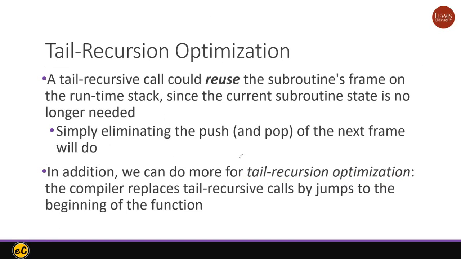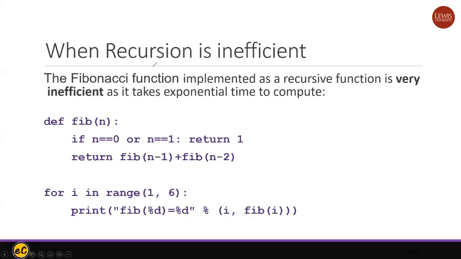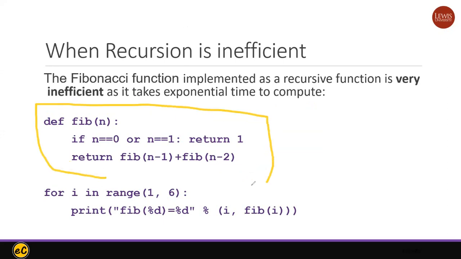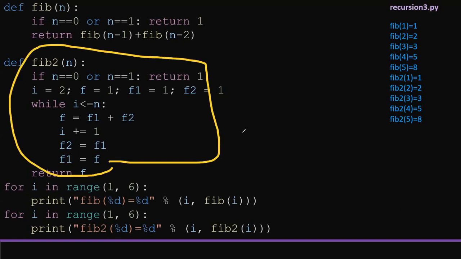Here is something that I would like to emphasize. This GCD, we can also write in a traditional, non-recursive way using a while loop. This is just for comparison. Basically, every recursive function can be written in an iterative way. This Fibonacci function written in recursive form is usually a very inefficient way to do it. It is only used in textbooks to teach students that the Fibonacci function can be an example of a recursive function, but in fact, calculating Fibonacci this way is totally ineffective. It is exponential time. If I write it using a while loop, this one is order of n.